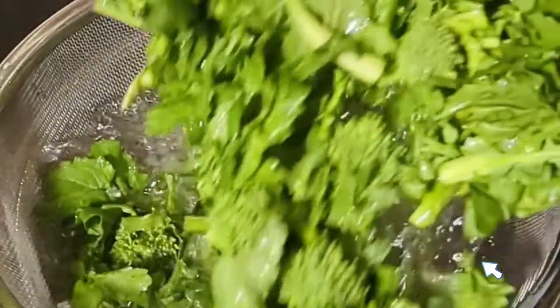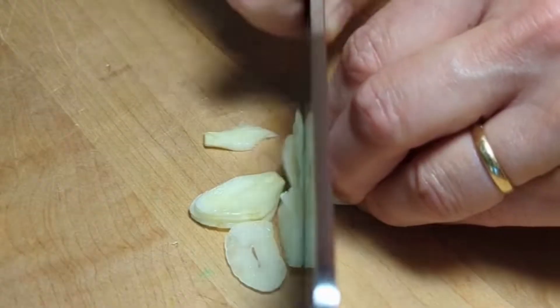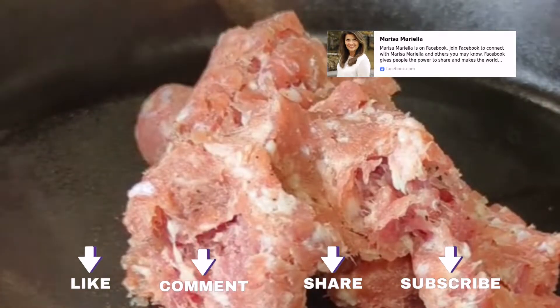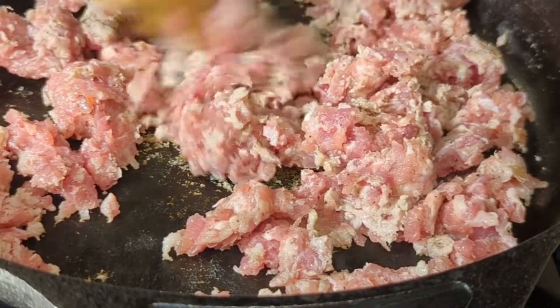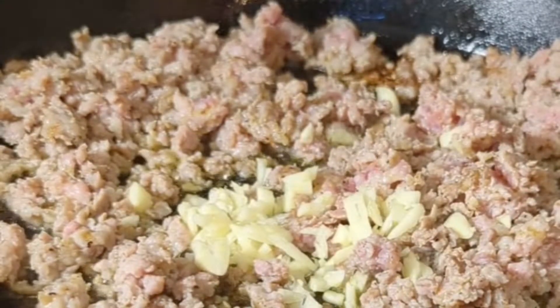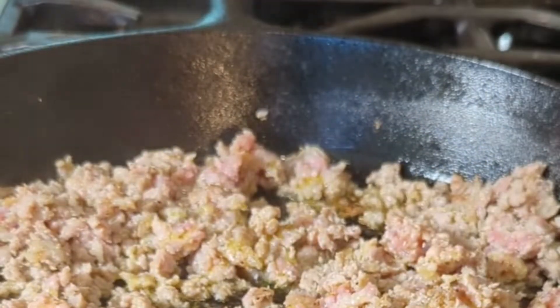A good quality Italian pork sausage will ensure a very tasty dish. Browning it gives flavor as it caramelizes. Add the garlic once the meat is fully cooked so that you don't end up burning it. You could add some hot pepper flakes if you like things spicy. And be sure to use the best extra virgin olive oil you can afford — it lends richness and flavor.